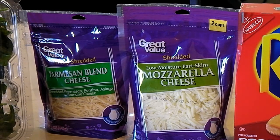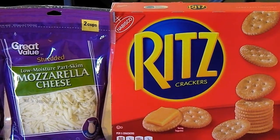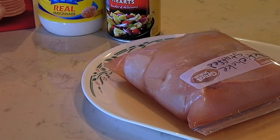3/4 cup of shredded mozzarella cheese, 12 Ritz crackers crushed, a half of a cup of mayo. They say theirs is going to be with the olive oil reduced fat mayonnaise. I did not get that because Jason doesn't like it, so I'm just going to use just regular mayo. 2 cloves of garlic minced, and 1 can of artichoke hearts drained. The recipe calls for 8 small, boneless, skinless chicken breasts, but I'm going to do 3 to 4 large, boneless, skinless chicken breasts.